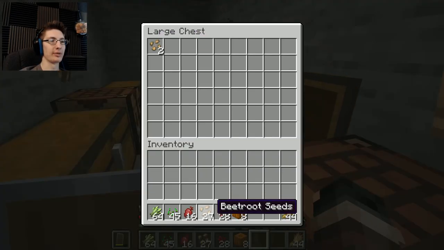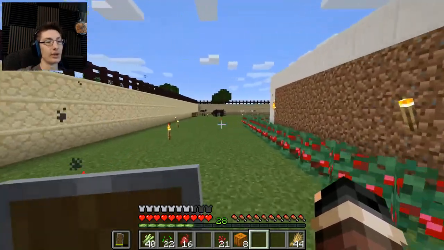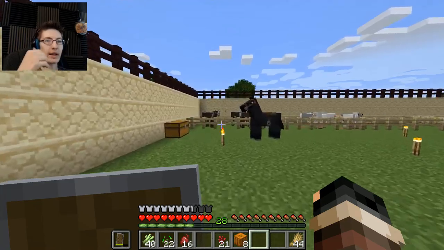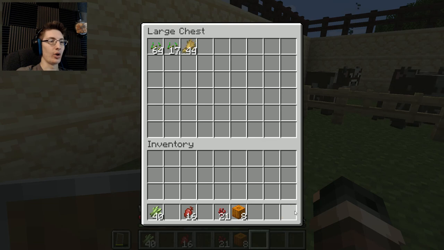Is this beetroot? Yeah. I just put all the beetroot seeds in there. And then I take half. So I'm going to put the rest over here. And then this episode is going to come to a close. Wheat. Yeah, that's it.